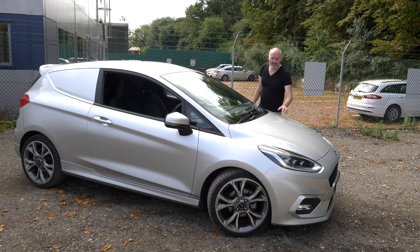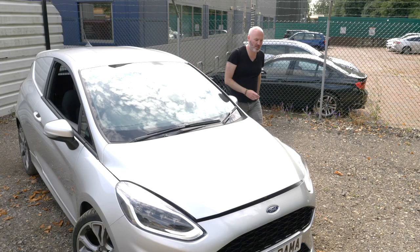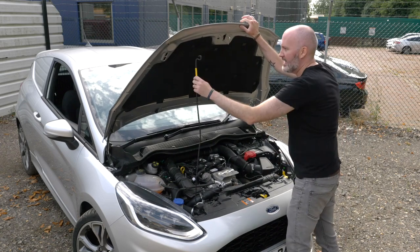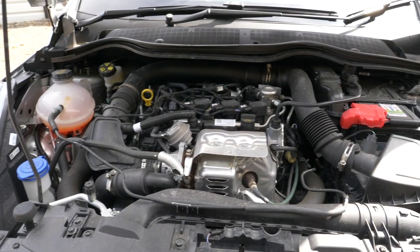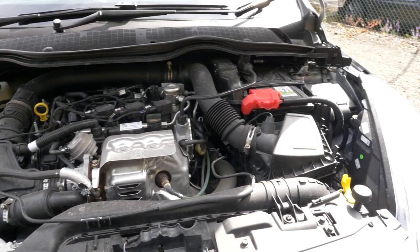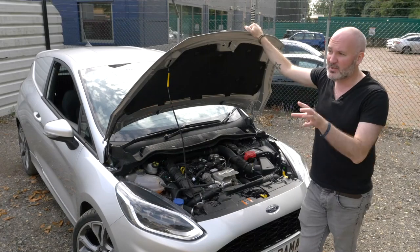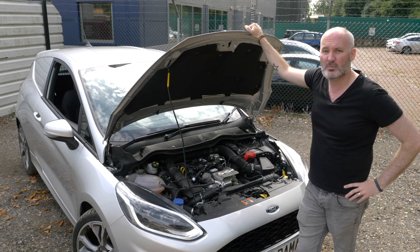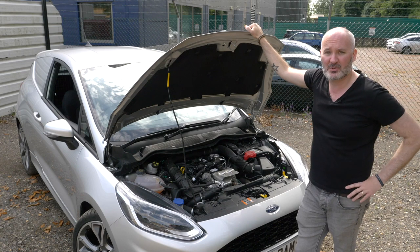And probably the best place to start is with what's under the hood. So let's take a look at the engine. There we are, pull the catch inside, come around to the front, find the catch. And there it is. Now this is a 1 litre petrol EcoBoost engine. Now it's very powerful, returning around 125 PS. Now to put that into context, the Ford Transit Custom's 2 litre diesel EcoBlue engine outputs 130. So you have a lot of power at your disposal.